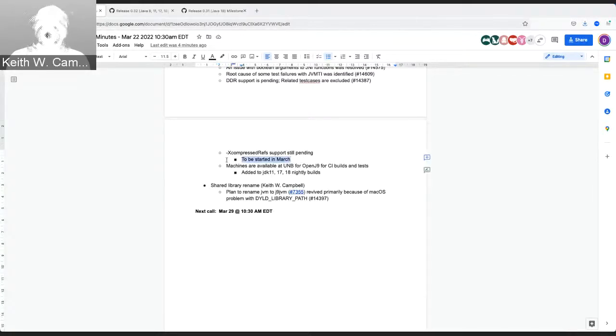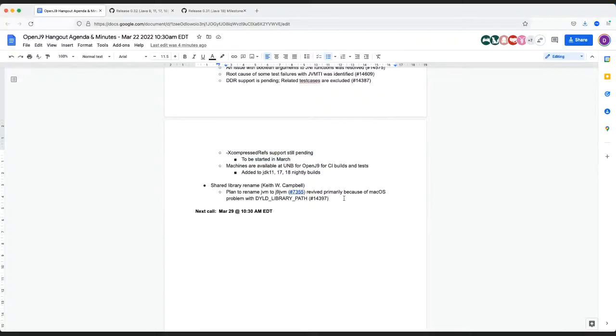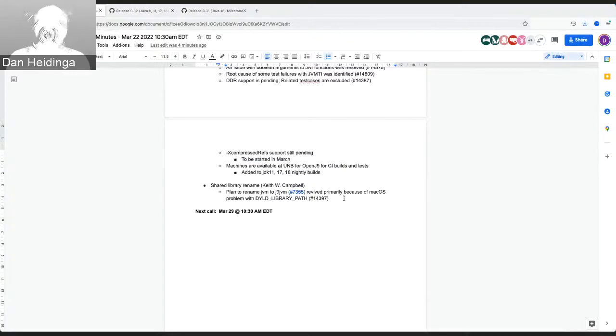Do you know if the compressed refs port discussions have started up again? I don't believe so. Keith, was there further things that we needed to cover for the shared library rename? No, I haven't worked on that in the last week, so nothing new to report there.